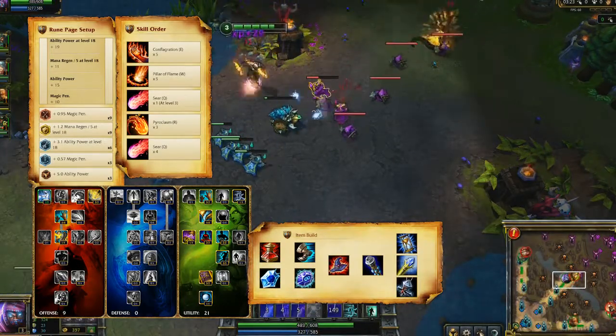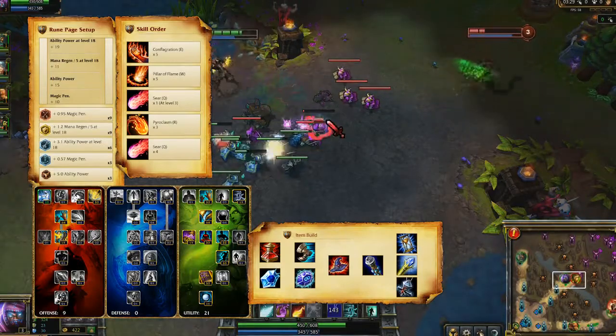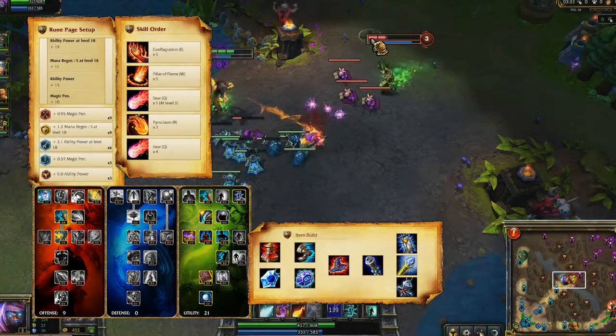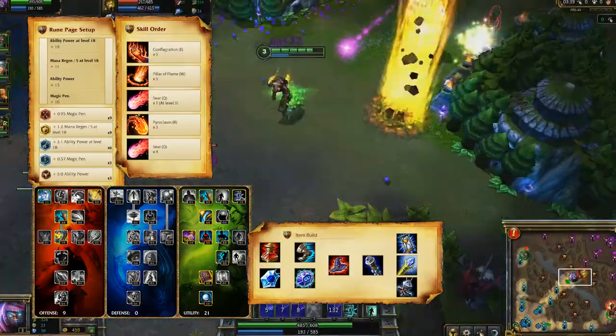Rabadon's Death Cap is my next stop, and then I usually grab Void Staff, because my passive counts for a lot of my damage, but only scales with Magic Penetration, not Ability Power. Afterwards, I round out my items with Rylai's Crystal Scepter to make my passive slow, Zhonya's Hourglass to bait enemies into a cluster for my ultimate, and Banshee's Veil to aid my survivability.